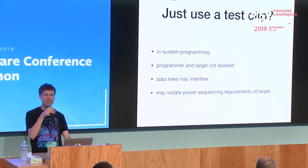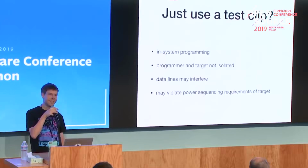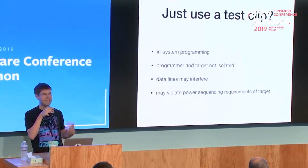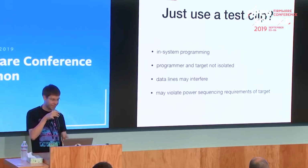Also the data lines from the programmer and the target system might interfere. So it often works when you just want to flash a board once, but for development you can't really use that.